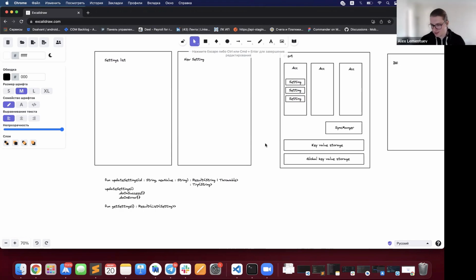All right, let's move on to another topic because we ran out of time. What we haven't covered is synchronization, the real-time synchronization part of it. We discussed that we will use some kind of throttling before syncing settings with the backend. How would a device know that a setting changed? Imagine you have a setting which controls a background color, and I want to switch it on one device and immediately see the background color change on another device.